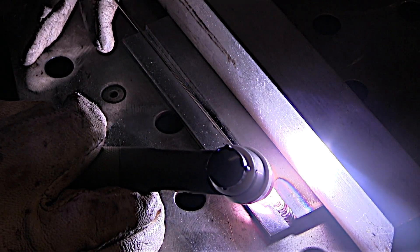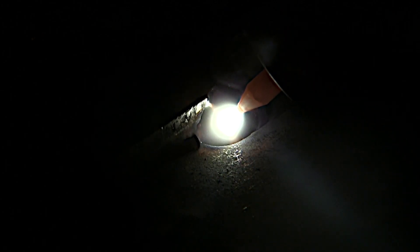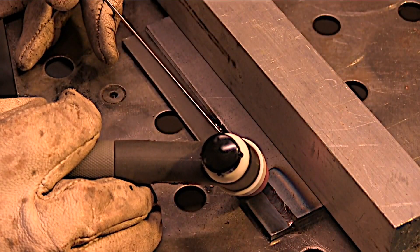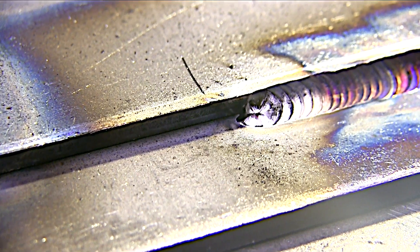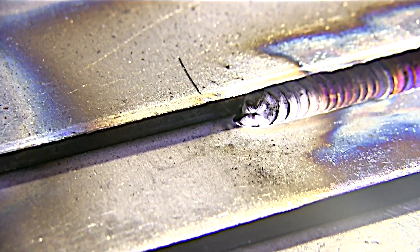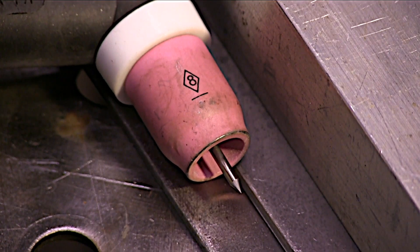I'm also trying to pull that top toe of that filler metal all the way up to the corner to make this a full fillet weld — trying not to leave any little chewed-off areas there. I'll stop here in a minute. Taper off will only take about a second or two to taper off because with mild steel it's just not crack sensitive. You don't have to taper off very slow. Other materials that are crack sensitive, you do have to taper off a lot slower. There's the crater — that's where we're going to restart. I'm going to view that as if it was a target and a bullseye, so I'm going to aim at the center of it with my arc.